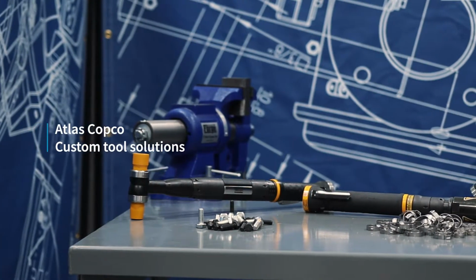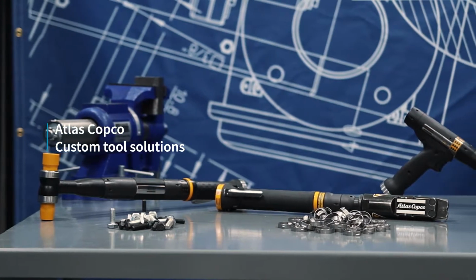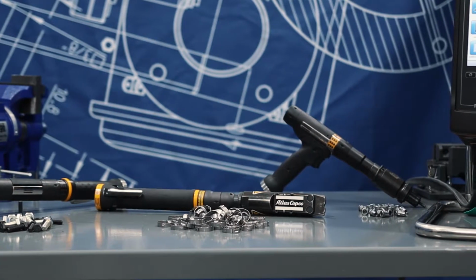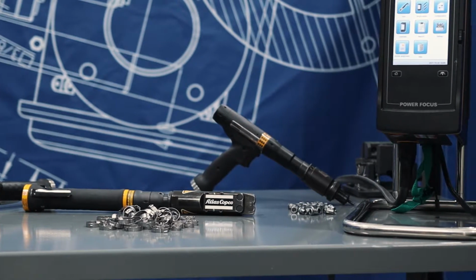Atlas Copco's custom tool solutions are developed to address challenges customers may face on assembly lines for non-tightening focused applications. Our solutions are all tied to our existing advanced DC tool offering, which currently exceeds many customer expectations across a range of fields.